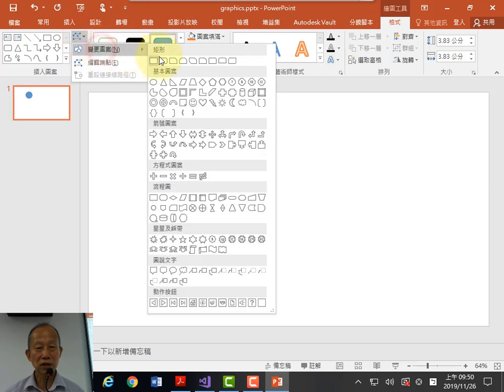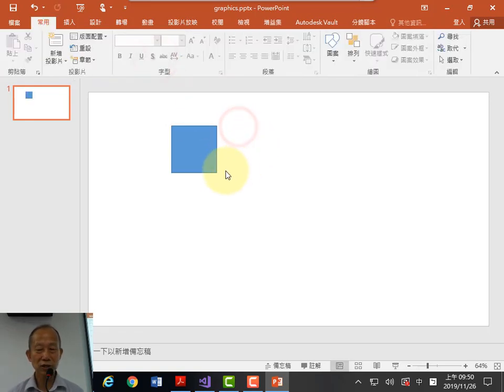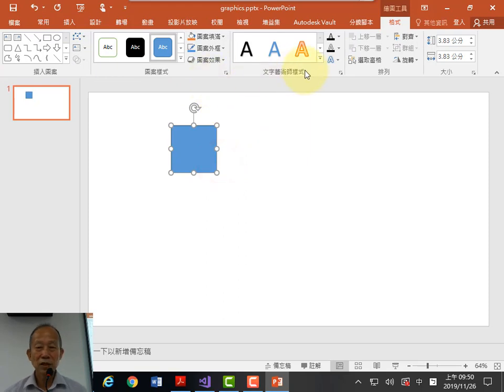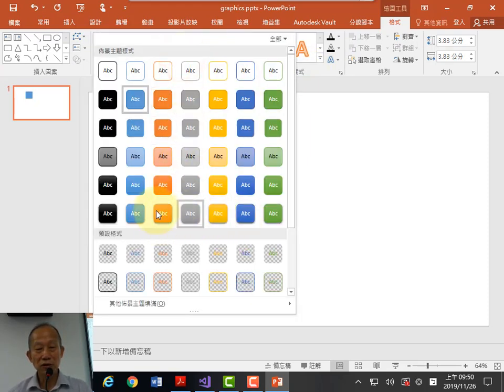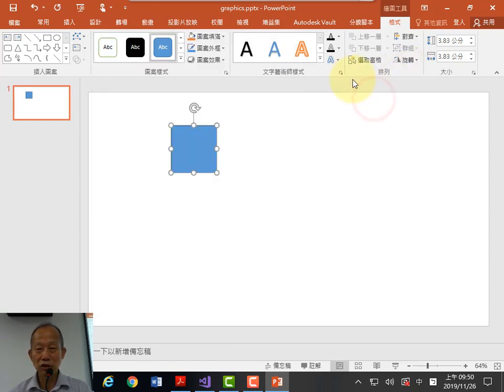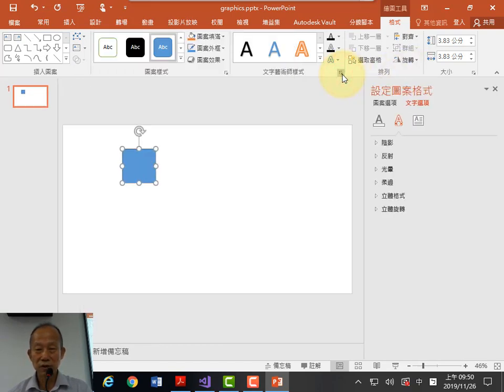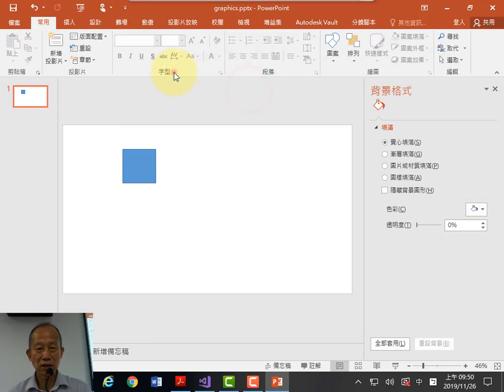You can do it yourself. Or maybe a chamfered rectangle. Okay, I'll just use a rectangle and try it. By default, the 3D shape looks dim, right? So you can change the style. Not this one.